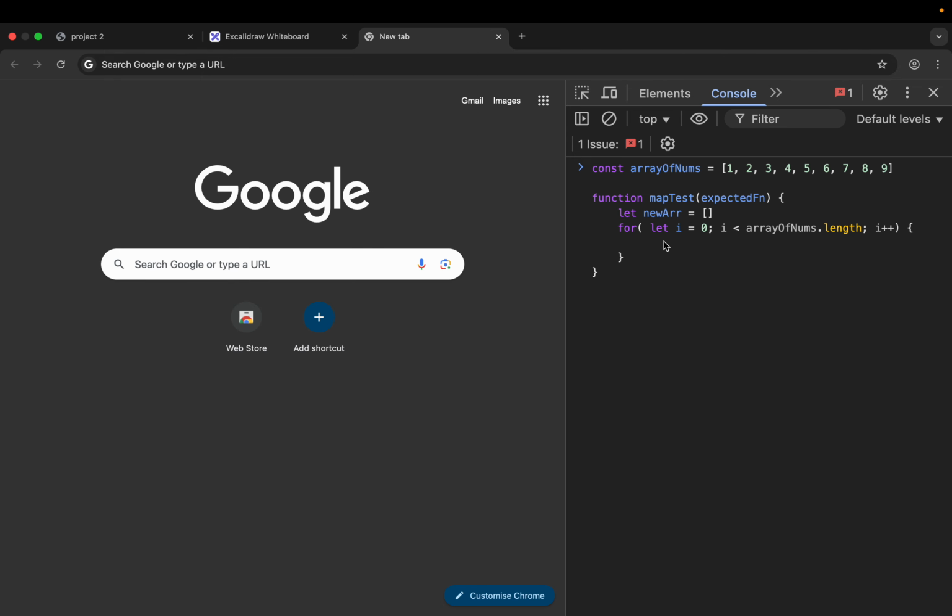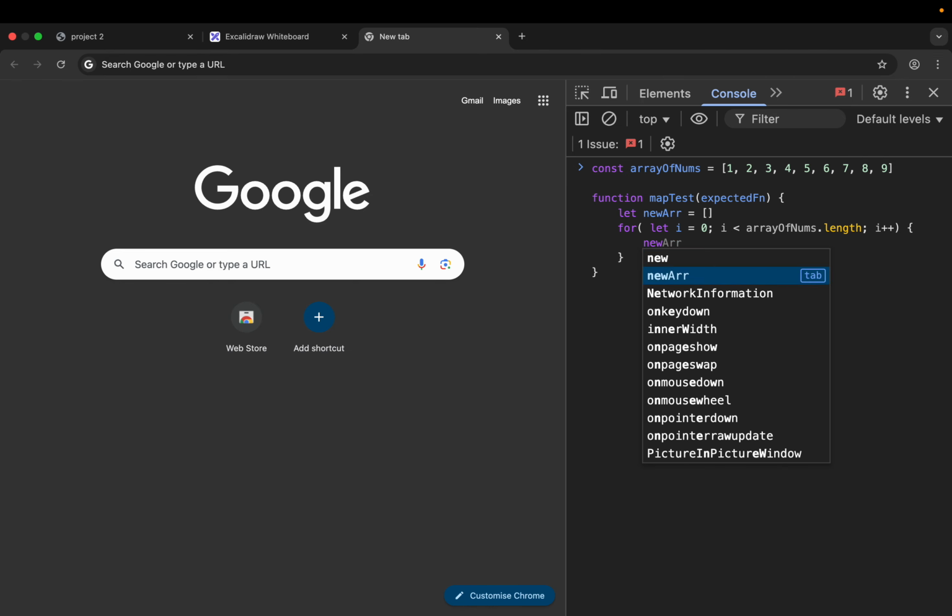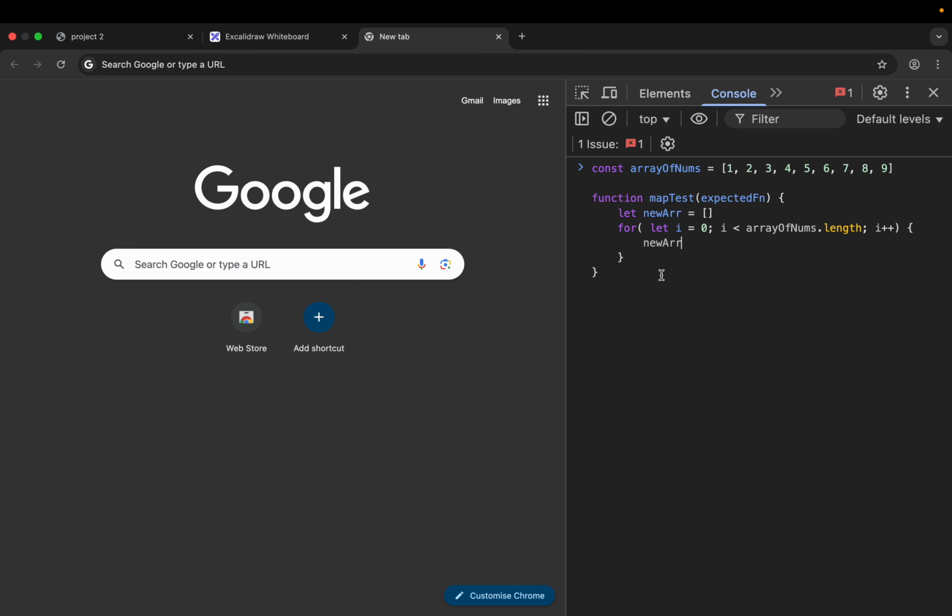What I want to do with that 0, first let's just go inside. Since I want to return an array that is multiple of a specific number, newArray. I know you might not understand it at first, just keep coding with me and you'll get to know everything by the end of this. I have a clear objective for why I'm letting you do all this. This is going to be really handy. It's a new array over here.